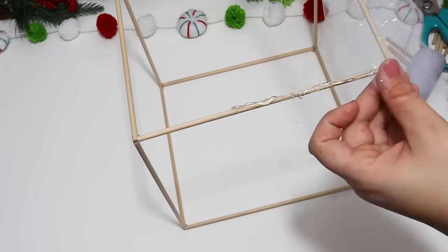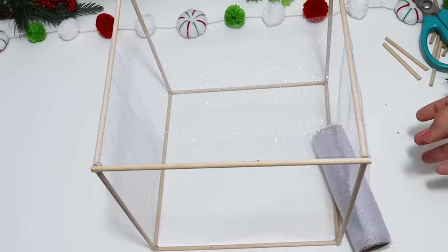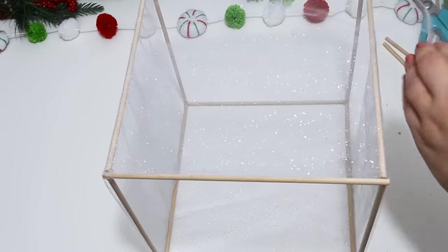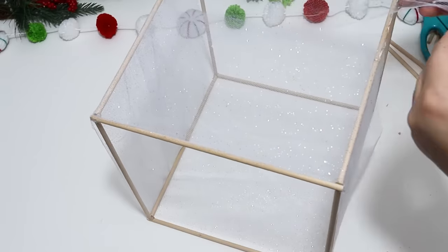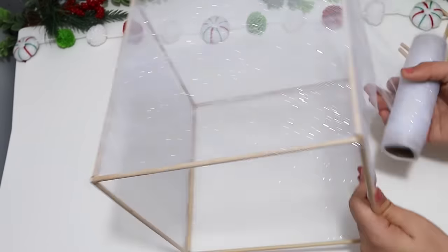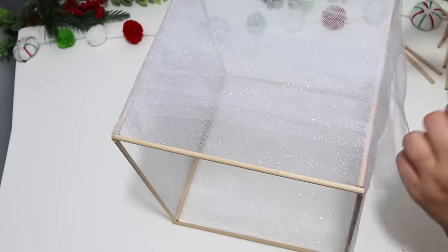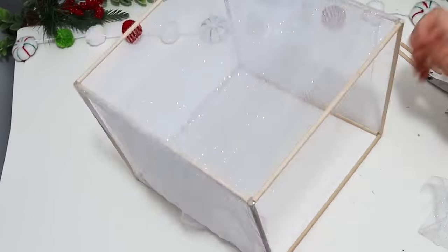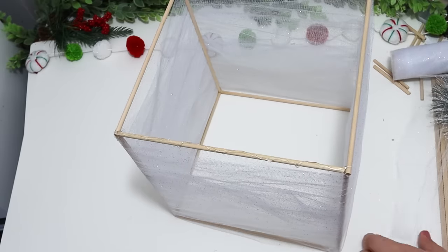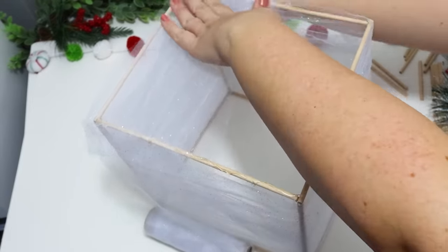I picked up some mesh ribbon from the Dollar Tree — it is super thin so I did several layers. I just tacked it down on one of the dowel rods and then kept wrapping until it's the thickness I like. Once one roll is completely out I tack it down and start another one. For the big one I left the bottom completely open because I want to be able to put some LED lights in here. For the top I just added some hot glue and put a ton of fabric over the top — I knew I was going to have to cut around the edges so I didn't care what it looked like at the beginning, just putting it back and forth until it's as thick as the sides. Then I cut away all of the extra ribbon.